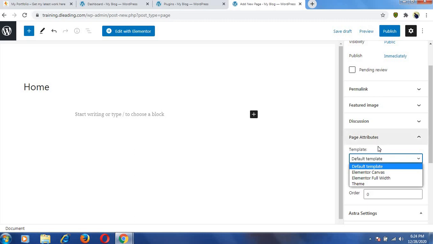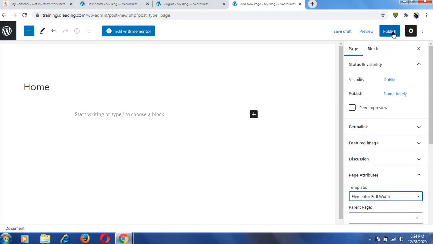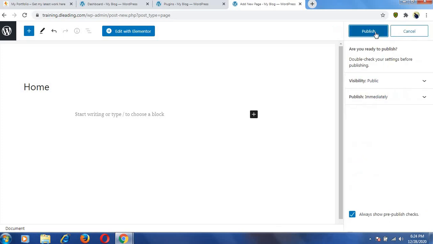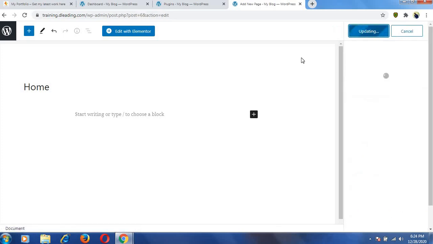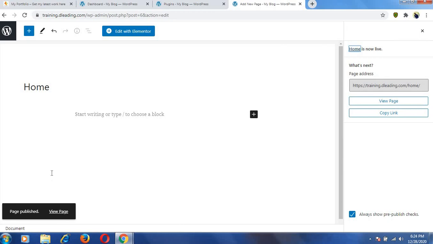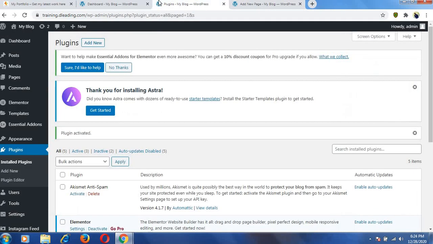Once you click on page attributes, you see template. Don't choose default, just choose Elementor full width. Once you click on Elementor full width, click on publish and publish again. So once you are done, our page is published. But once you come to this place, I want to view our site for you.